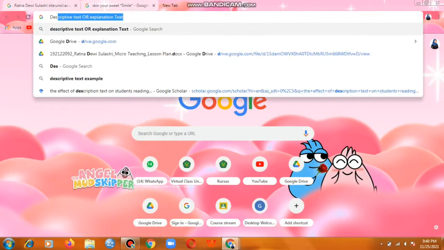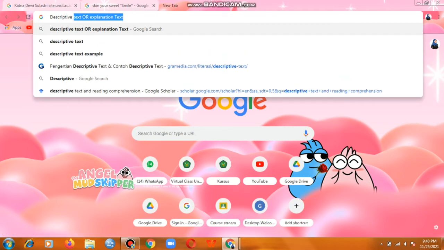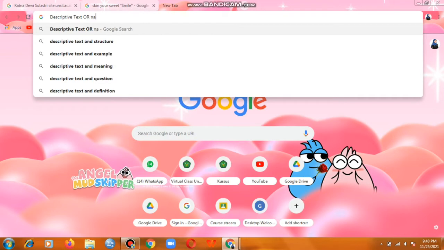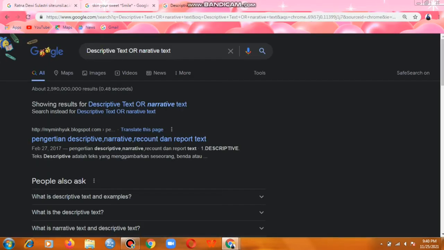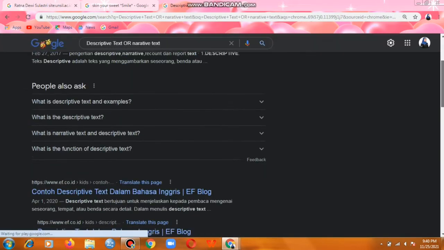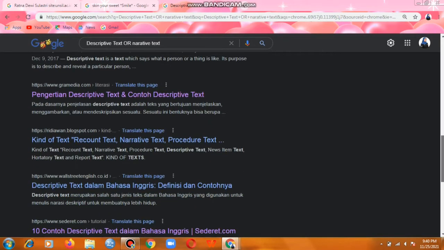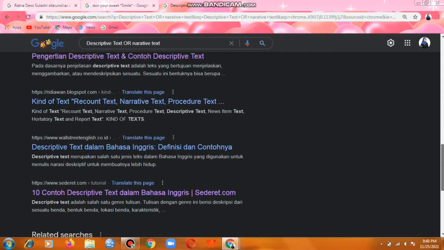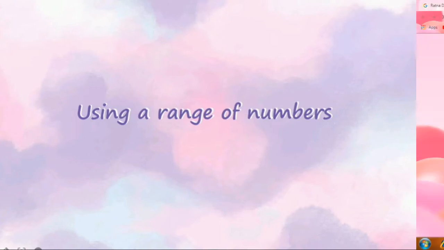And then the next one is using the word "or" to find different information at the same time. For example, here I try to find descriptive text and narrative text at the same time and put "or" between them. And then Google provides several recommendations about those different topics.